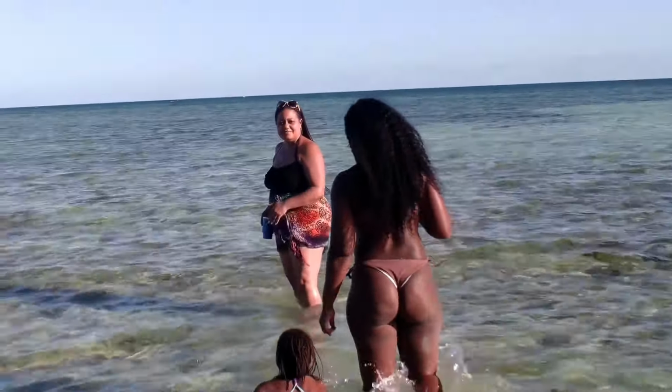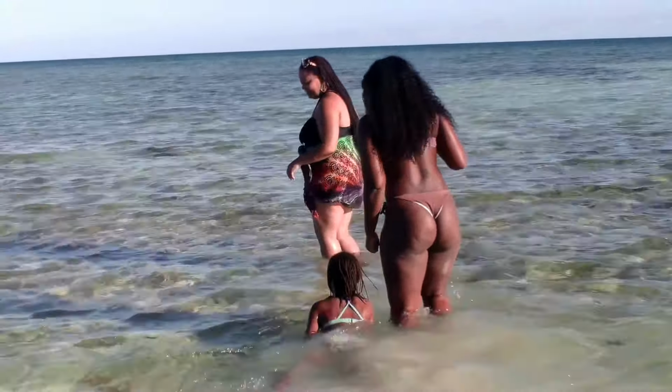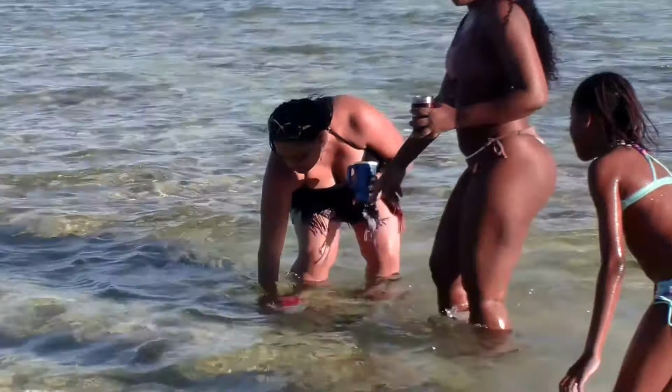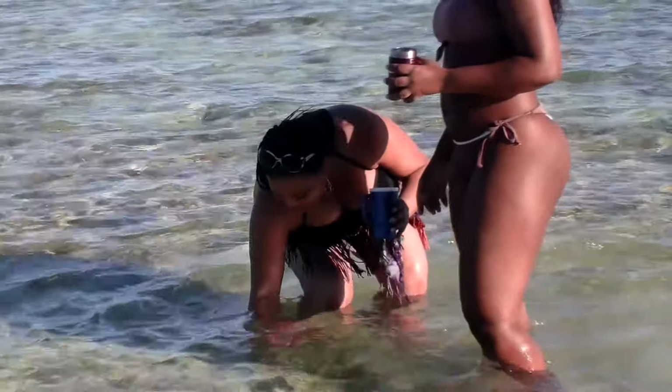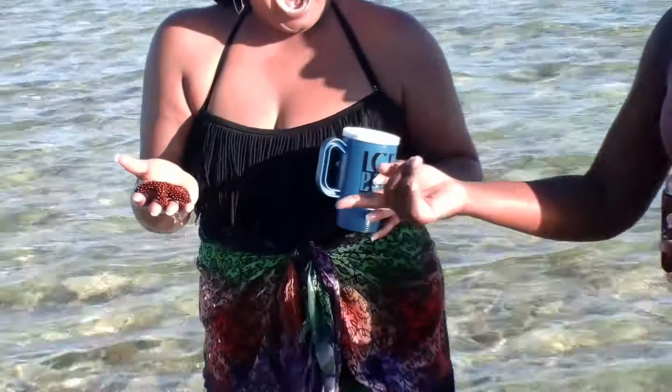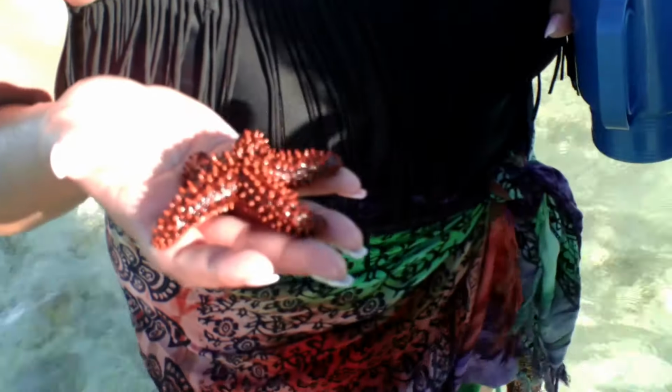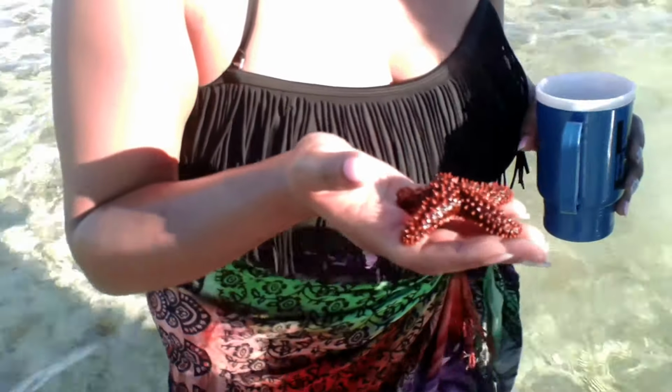Are there animals out here that can get this? No. A starfish! Okay, can I touch the starfish? Oh, yes. She found a starfish. Oh, I'm scared. Look, it's coming. Look, I found a starfish. Can I take a picture of me with it? Yeah, sure.